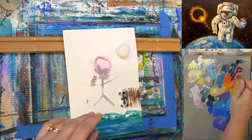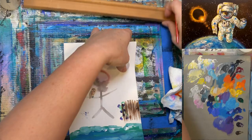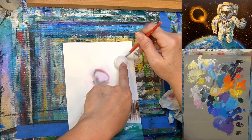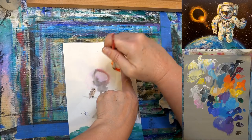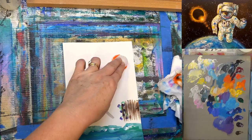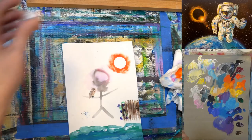Grabbing that orange. Red. Oh, I never did use my burnt umber. Oh, well. Too late now. I used the burnt umber a little bit in his uniform in mine, but it's not a big deal. He's getting an eclipse. This one's a lot messier. I didn't take enough paint out of my brush. We'll scrub it in circles here and try to get it softened up. Boom. Perfect. All right. Absolutely perfect.